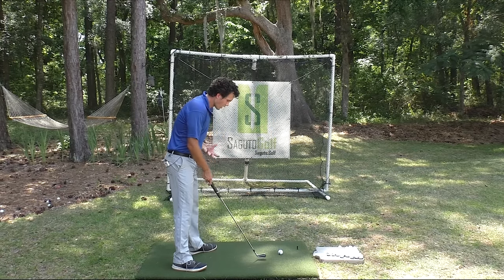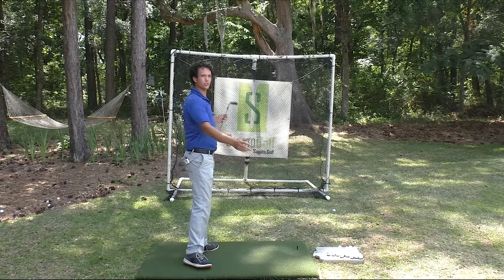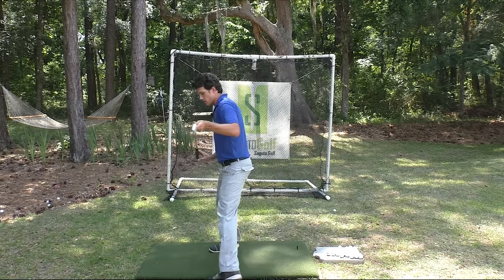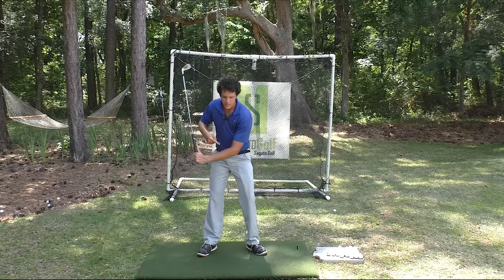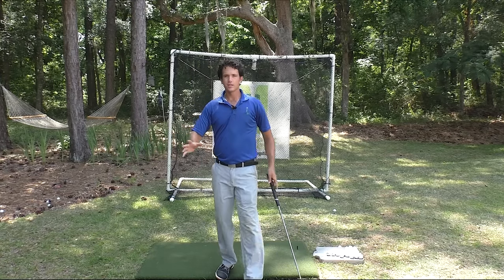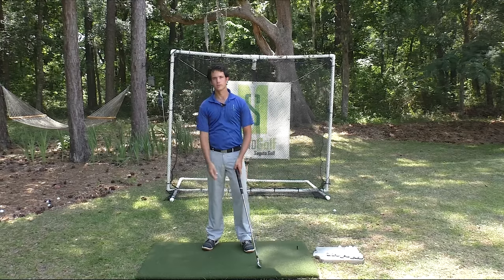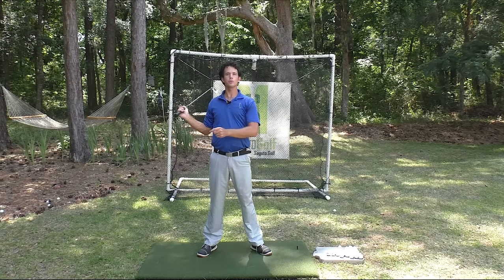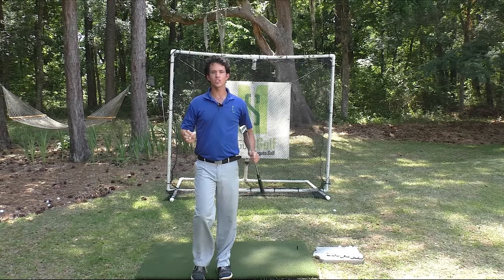If you want to really love this golf ball, if you want to really smash it, you've got to allow the shoulders to do the job. Picking the club up means no shoulders. You can see it right here — my left shoulder barely moves when I pick up the club. But if you want to transform your ball striking right now, you've got to get this shoulder moving across the chest. That's the difference between being inconsistent and powerful, and it's such a slight difference.